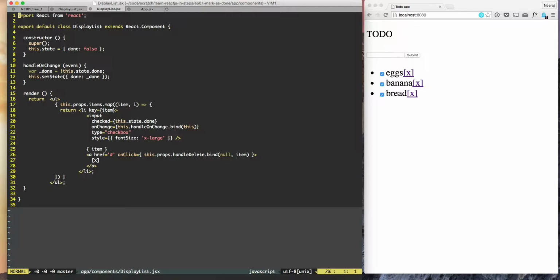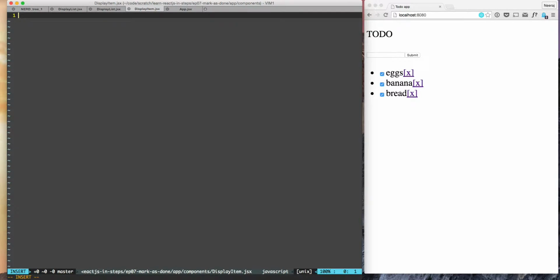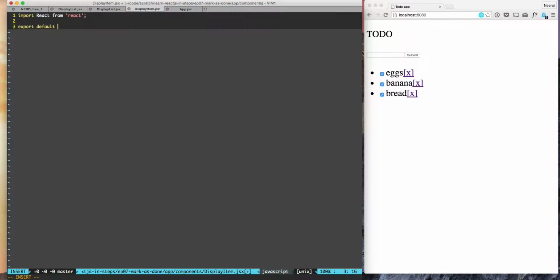The name of the component is going to be DisplayItem.jsx. At the top it will have import React from React, export default class DisplayItem extends React.Component.